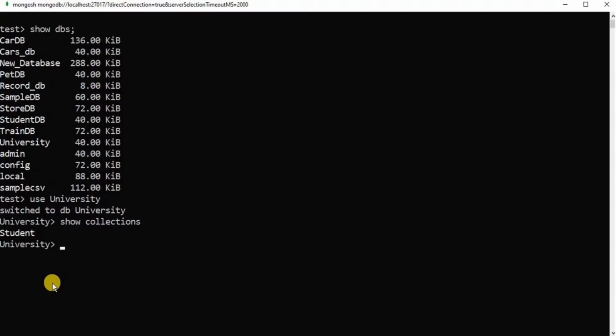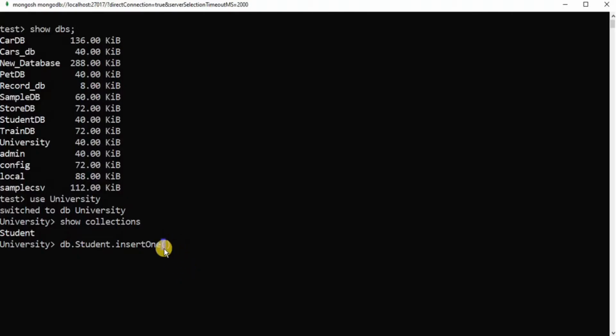So I'm going to insert data inside this collection, and for that I am going to use the db object which refers to the university in which we are currently working. You need to make sure that before using the db object, you should be inside the database where the collection is present and inside which you want to insert the document. Okay, now after a dot, you have to provide the collection name, which is student, and then we have to provide the function insertOne in order to insert a single document inside the collection.